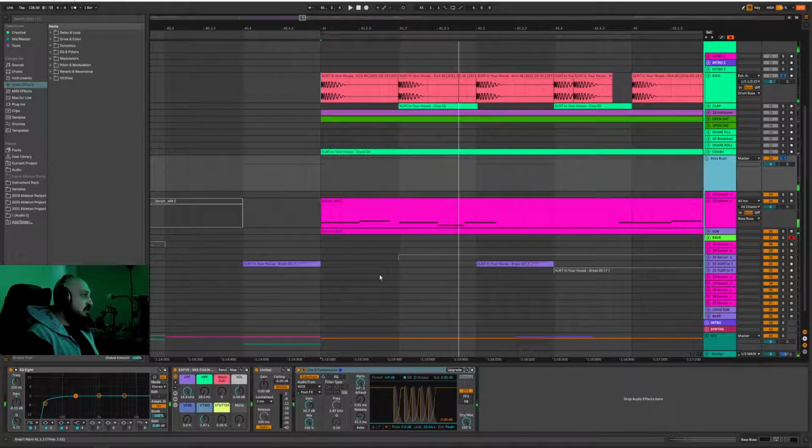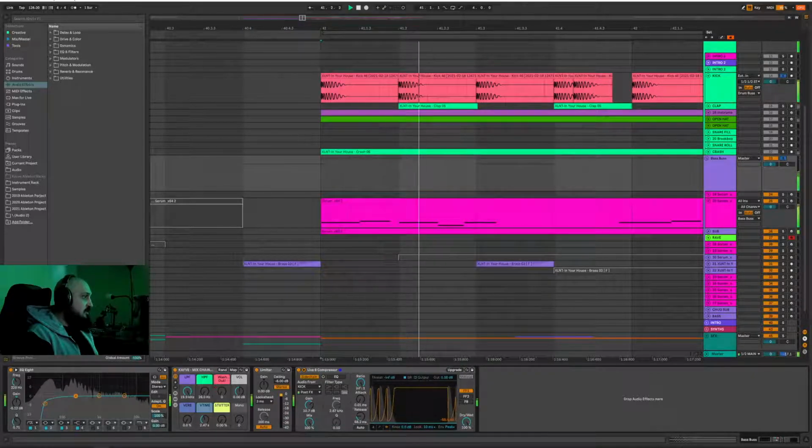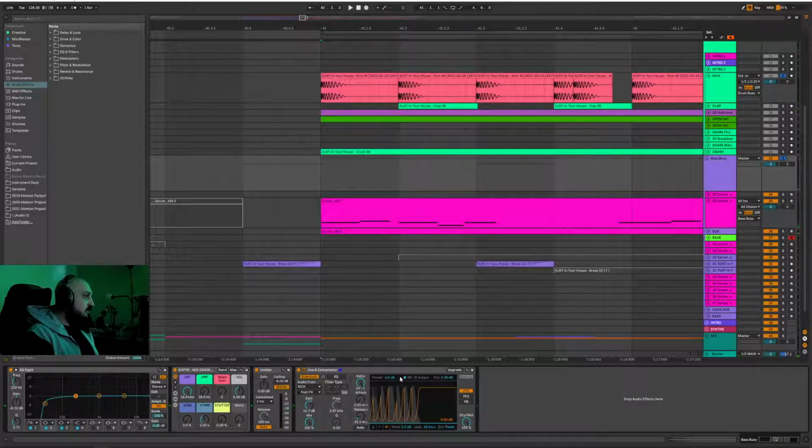Listen to how much of the sound we lose when we start to add in some release. And in some cases, the compressor doesn't even have time to reach back to its full volume and let all of the bass volume through. And this is interesting because this is what I see a lot of early producers doing: sidechaining from their kick and then adding a release onto it. What I always find happens is that they increase the output because they realize, oh shit, this compressor is making my sound too quiet. But it's not that it is making it too quiet, it's because you're adding a release when you don't need to.